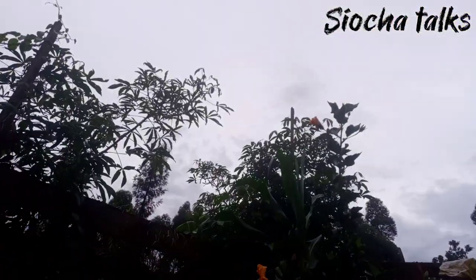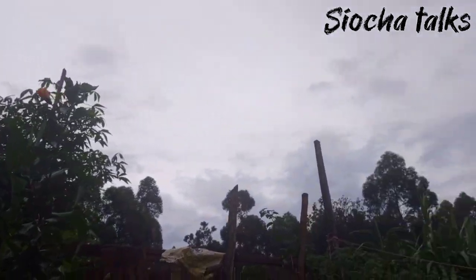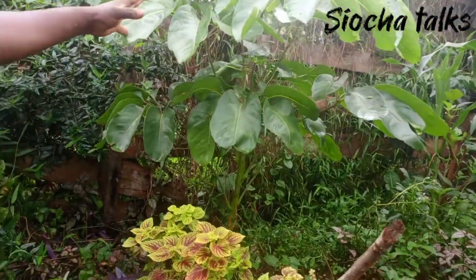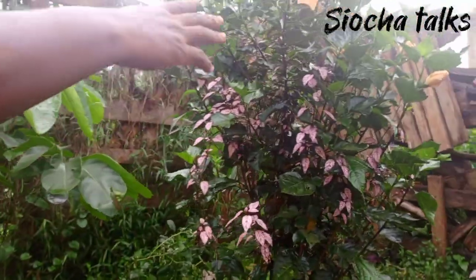That's how the skies are looking this evening. It's rainy on these sides, but it is what it is, guys. So this is our green environment. When it rains, that's how beautiful our trees become. And this one here, actually, somehow I look dirty. I'm going to tell you shortly what is really happening.